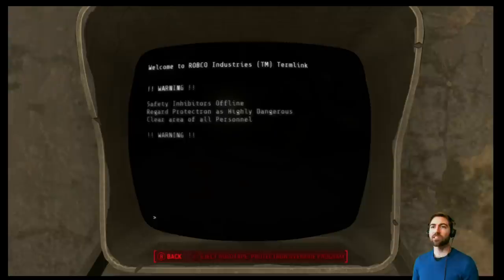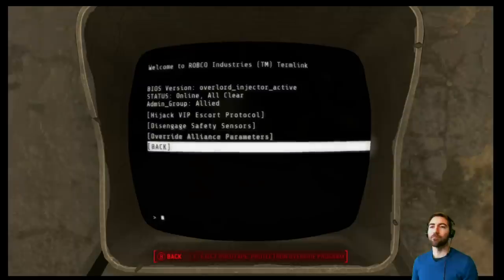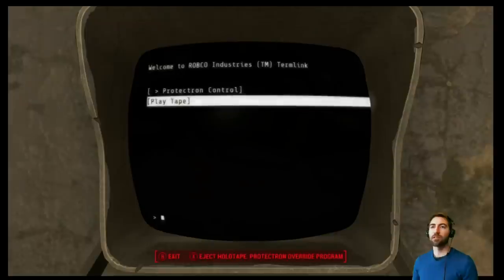Nice. Disengage safety sensors. Oh, uh-oh. No. Never mind. Please load that back up. Nice. Now we got it back. Eject holotape. That'd be nice. Thank you.